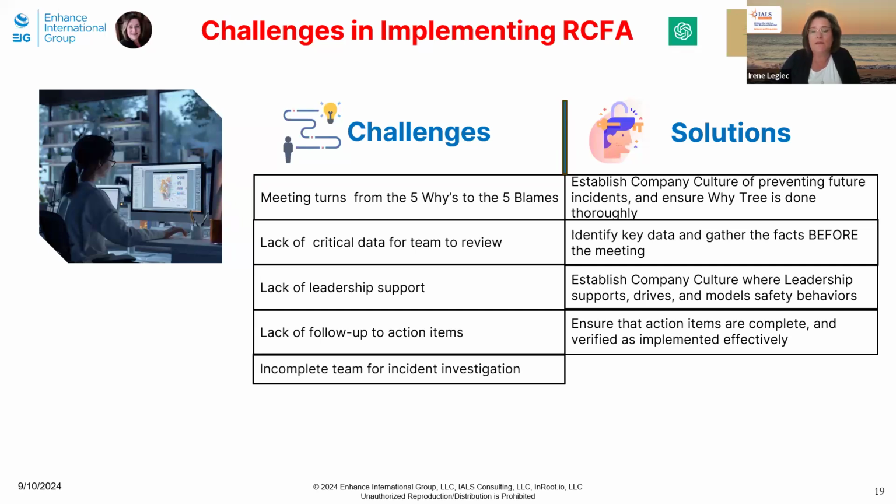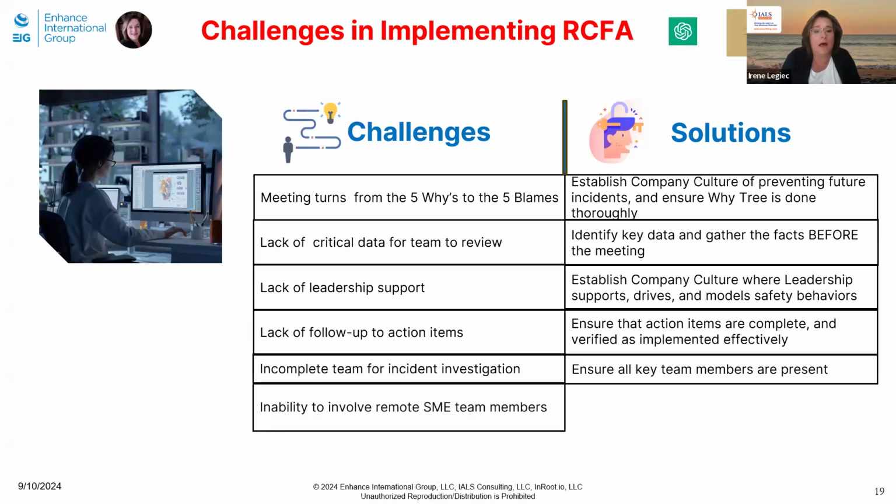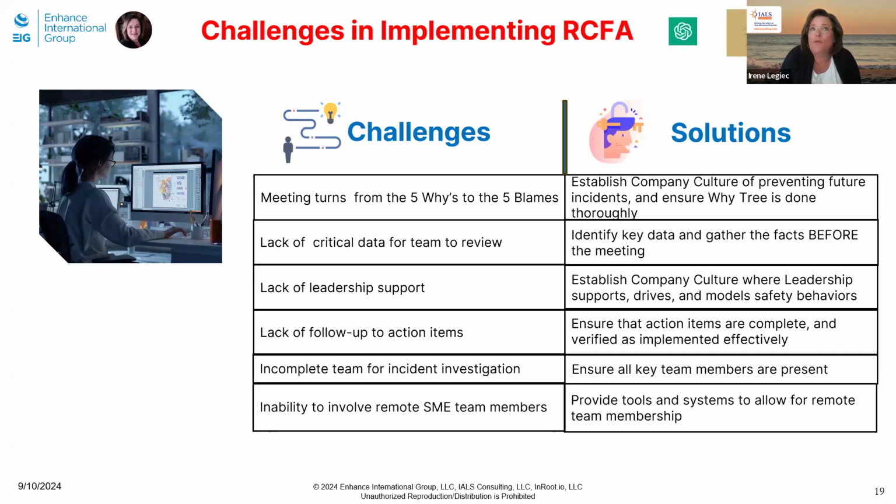You don't have a complete team for the incident investigation. It's you and this guy Bob in a conference room. That's not going to work. You have to have all key team members present. This is critical, and some of them may not be at the site. Later in the conversation, Aaron's going to talk about some ways to have remote subject matter experts participate. You have to have them participate. Can you fly out your metallurgist to every single incident investigation? Probably not, but you can have them actively participate versus sitting in a death by PowerPoint presentation in the meeting.